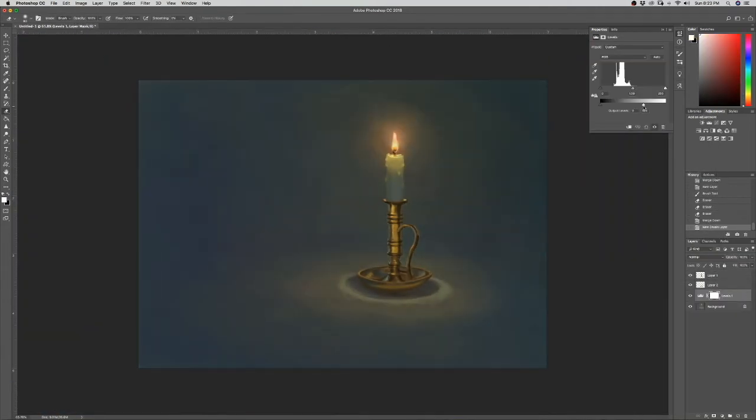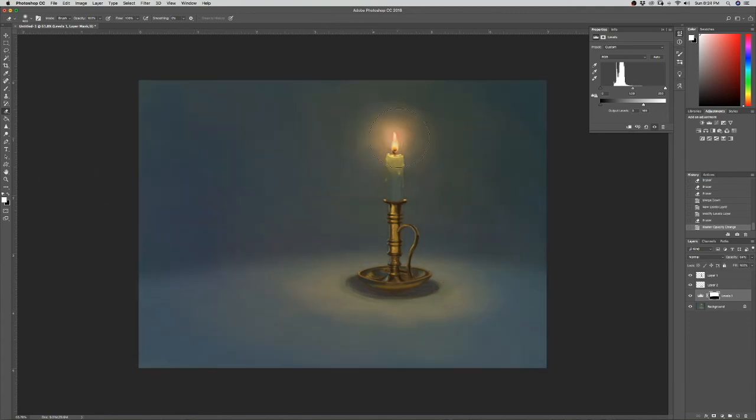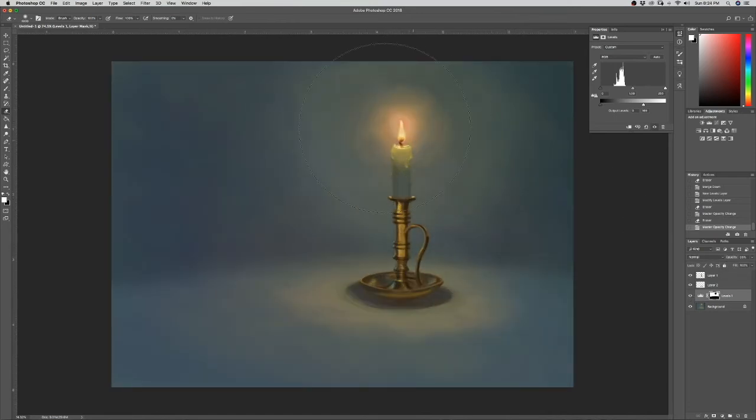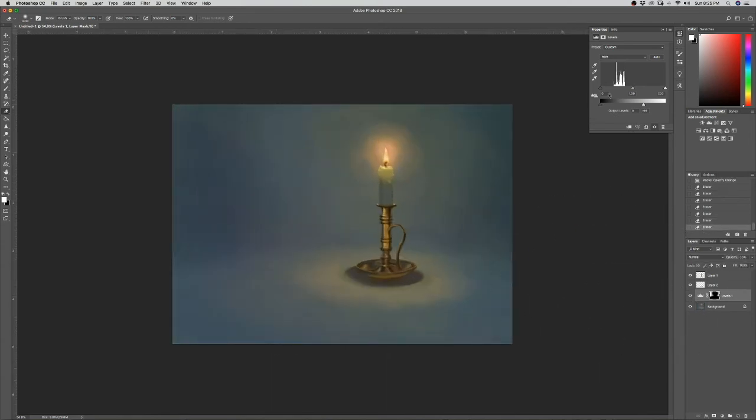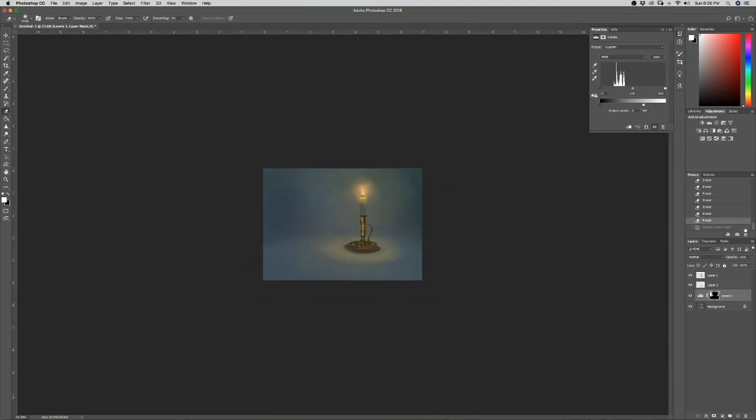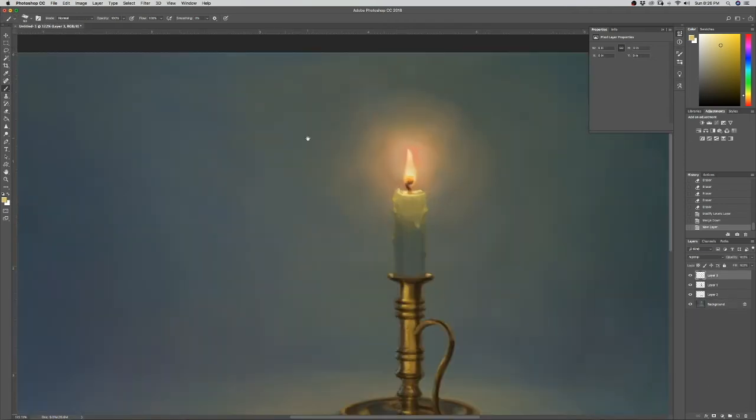I decided I wanted a little darker edge to separate the surface that the candle was sitting on from, say, the surrounding darkness in the distance. And that edge would be soft. To do that, I did a layer mask and darkened it and erased off what I didn't want and adjusted the transparency level just so it would be very subtle.